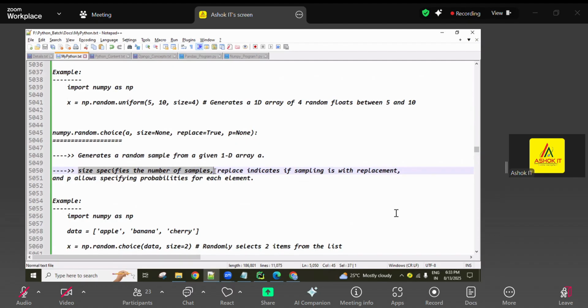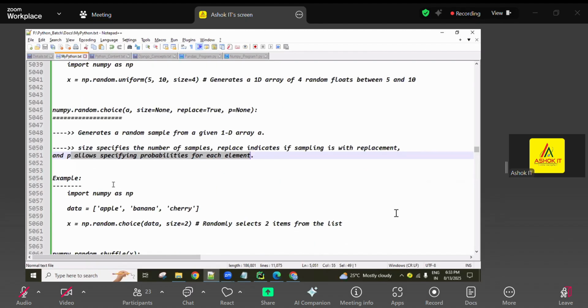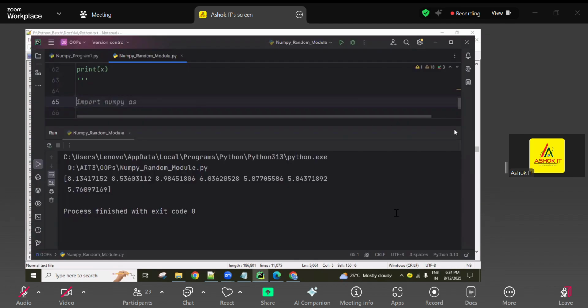Replace indicates if sampling is with replacement, and P allows specifying probabilities for each element. So now see, guys, by seeing this output you will understand.